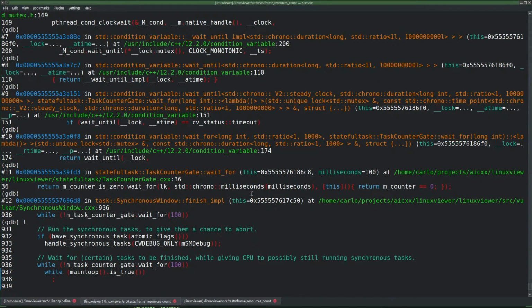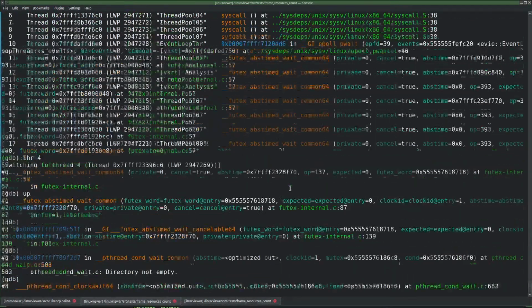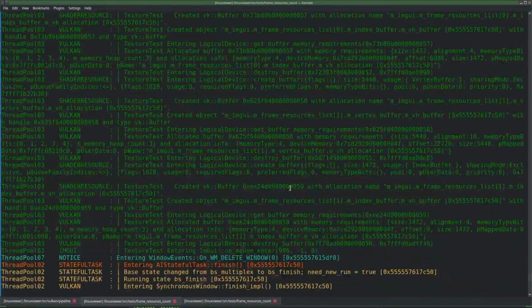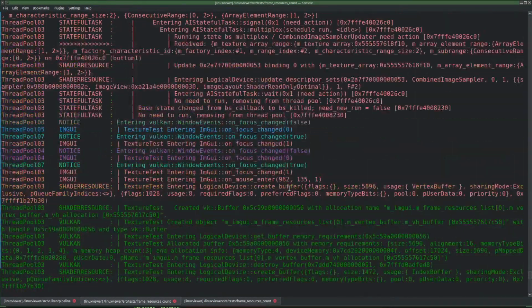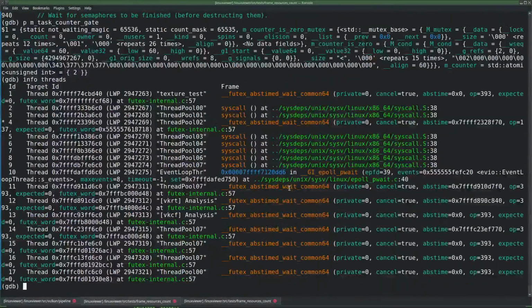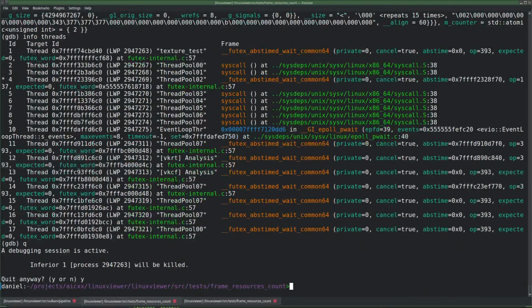So the only way to figure out which tasks are still running is to compare every call to run to all the calls to finish, I guess. In other words, not in a debugger.